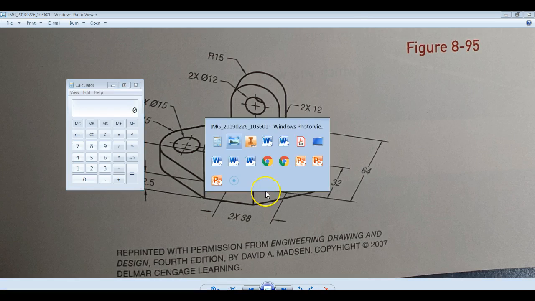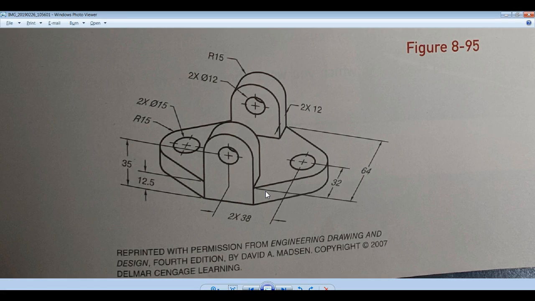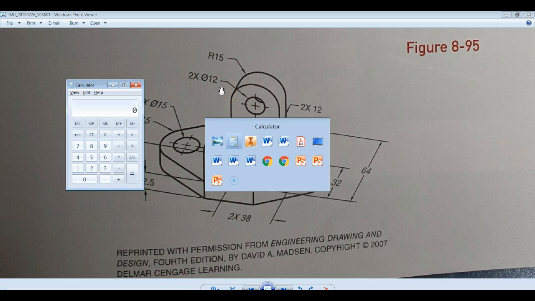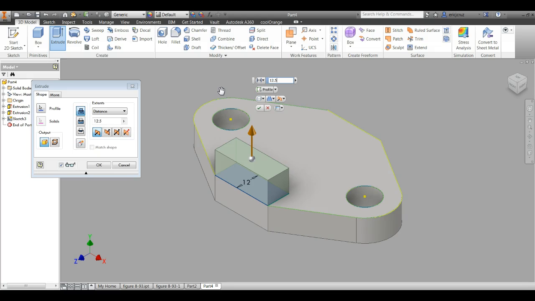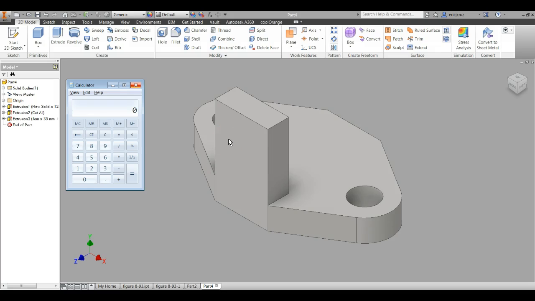So let's go back to Inventor, and let me make sure I'm thinking this through right. So 35 plus 15 minus 12.5. Okay, so 35 plus 15 minus 12.5. There it is. I could have done that on a calculator, but you can do it in Inventor as well.